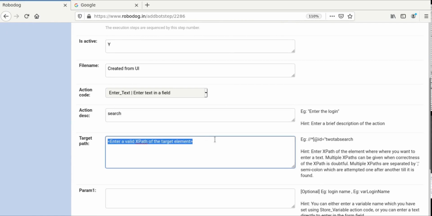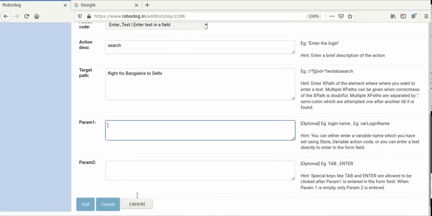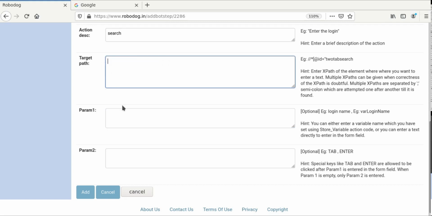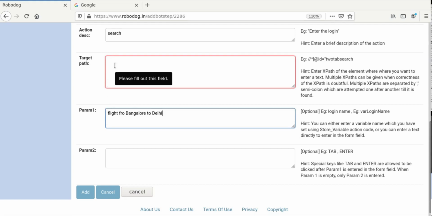Okay, so flight from Bangalore to Delhi. Sorry, so this is the target path which has to be the XPath. The parameter 1 needs to be the search string.